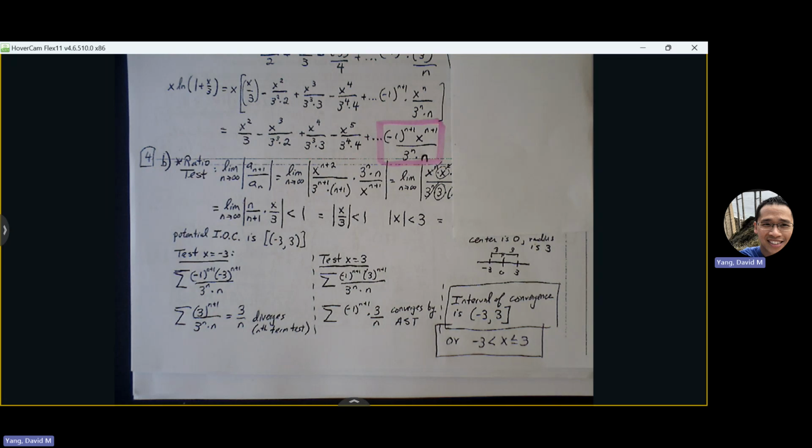Oh, you mean on -3. Oh, okay, -3. The reason why is because they're both -1. Well, they're both raised to the n+1. So we're following this rule here that says if I have a to the n times b to the n, that's the same thing as ab to the n. So if I do -1 times -3, it becomes +3. +3 to the n+1 is just going to be always positive. Okay. So now there's no alternator there.